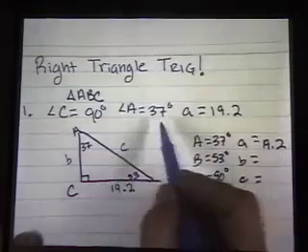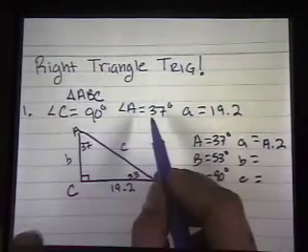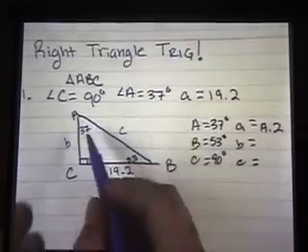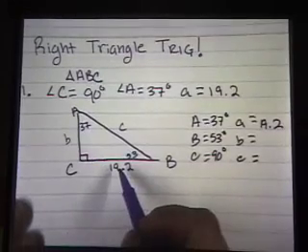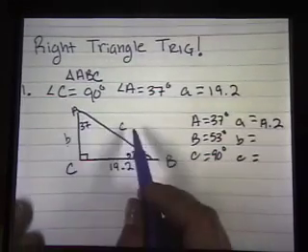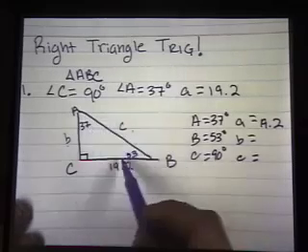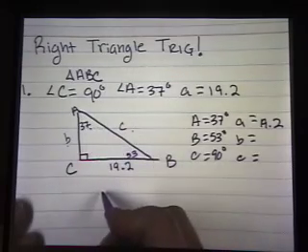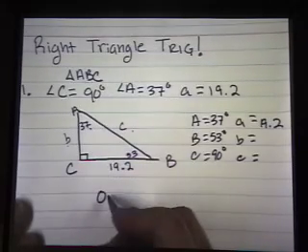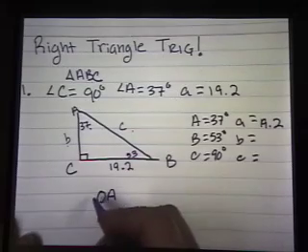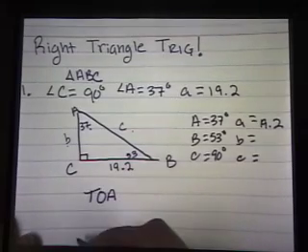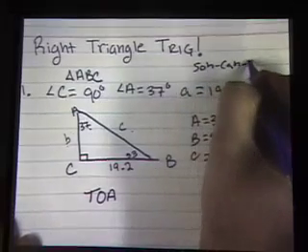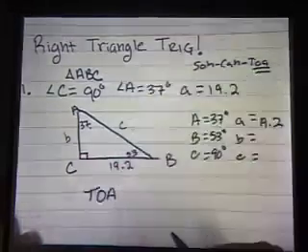Now we're going to use the angle we're given, this 37 degrees, to solve for the other side. If I know 37 degrees, I know its opposite. I'm trying to find either its adjacent or hypotenuse. So let's go ahead and solve for the adjacent. I know the opposite is O, and I want to solve for adjacent is A, so I'm going to have to use TOA, tangent, in TOA.